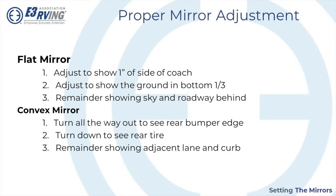On the convex mirror, you want to turn it all the way out just so you see the rear bumper of the coach in the back. You want to be able to see the ground right below the bumper, and then you want to be able to see both the lane next to you and the lane next to that over there.